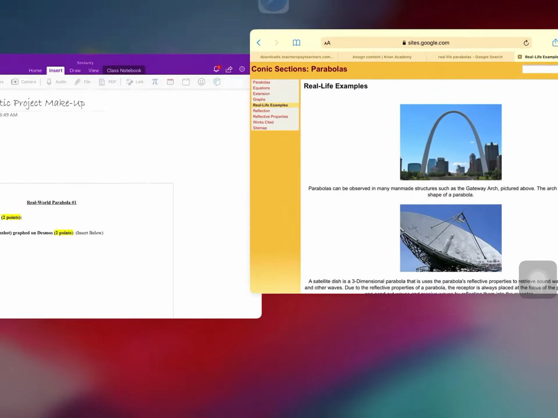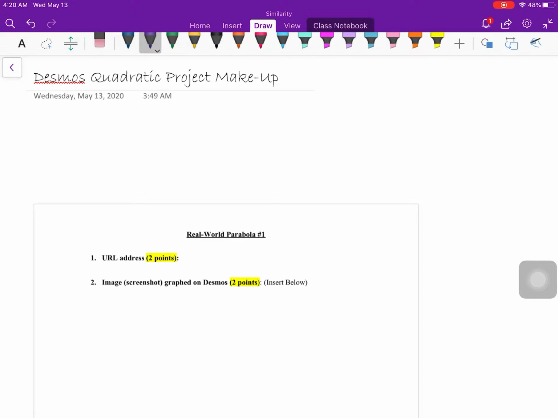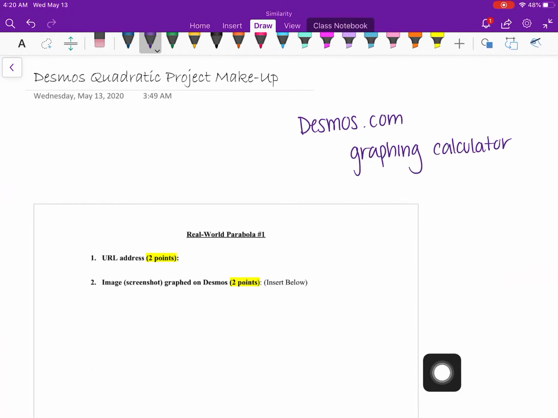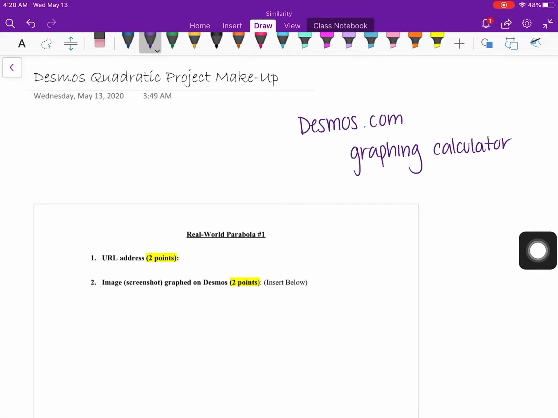And you guys will be going to desmos.com. So I'll write it here. So we have desmos.com. And it's going to be the graphing calculator. See, I'm forgetting to write. Calculator. So in this case, I do have the app on my iPad, but when you guys search it up, it's going to be desmos.com.